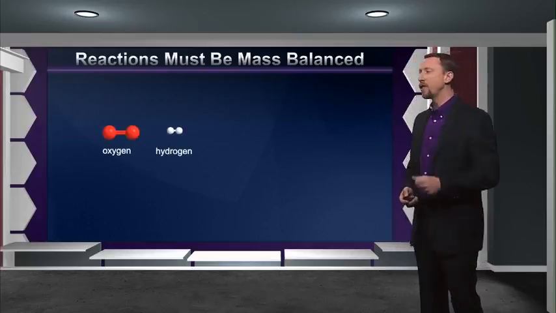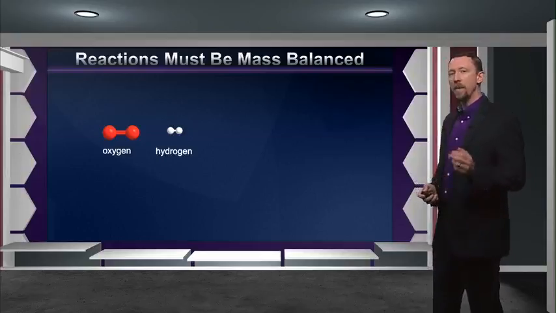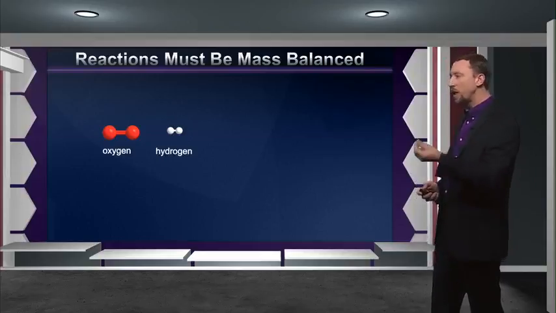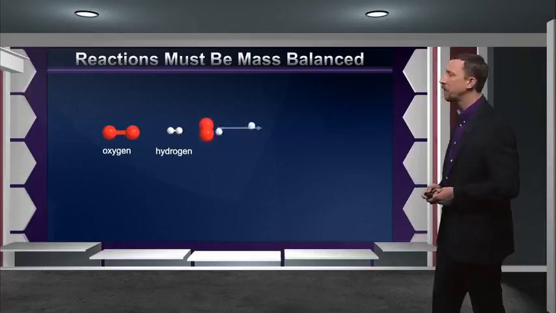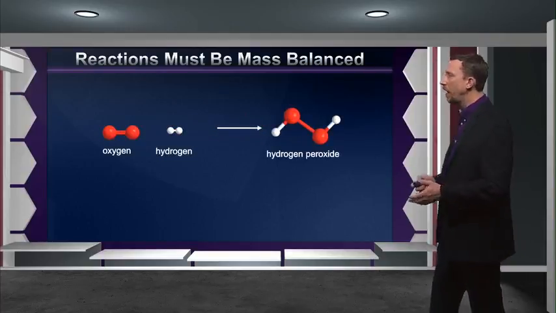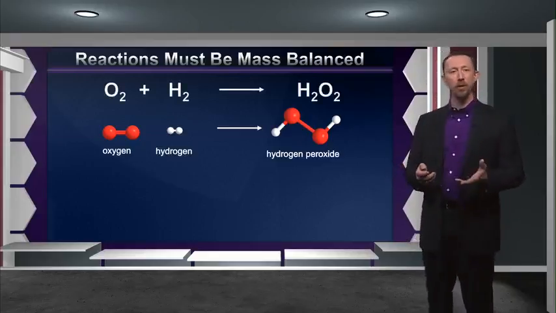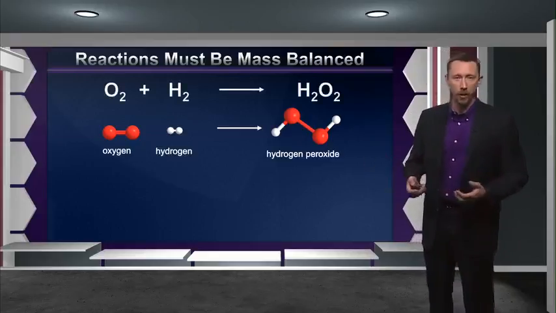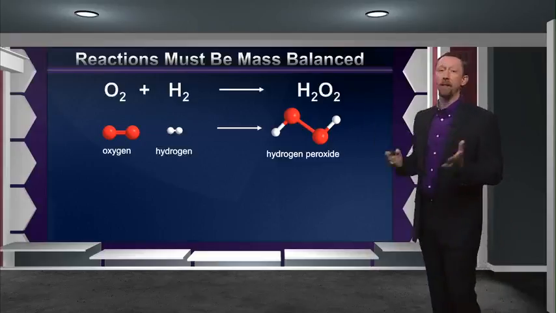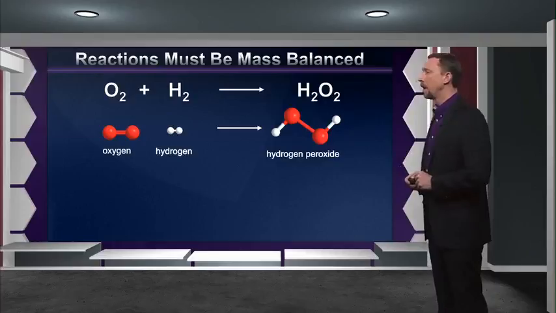And we looked at a reaction between oxygen and hydrogen when we had that discussion. Remember that when one molecule of oxygen and one molecule of hydrogen reacted, we were able to form hydrogen peroxide. And more recently, we learned how to write this using chemical notation. This reaction would be O2 plus H2 goes to H2O2. I've left the phases out in this case because it's not of consequence to us balancing the reaction.